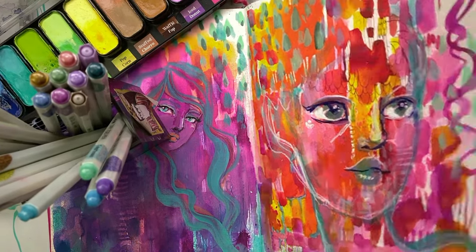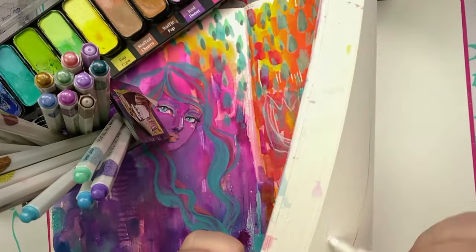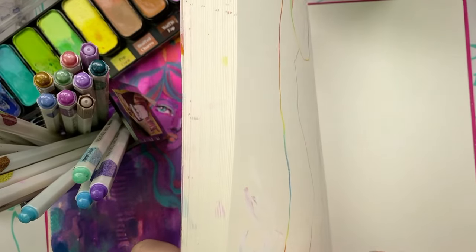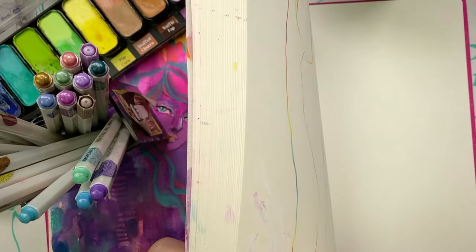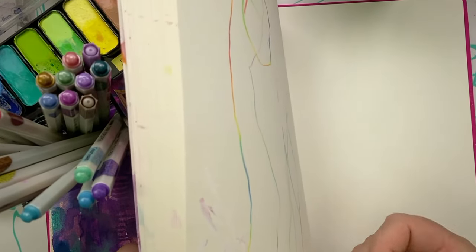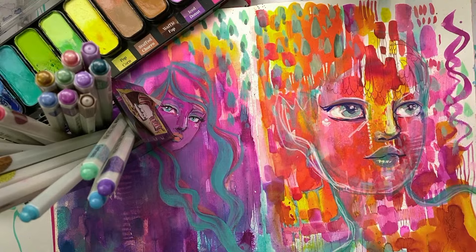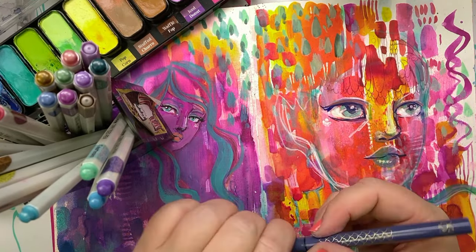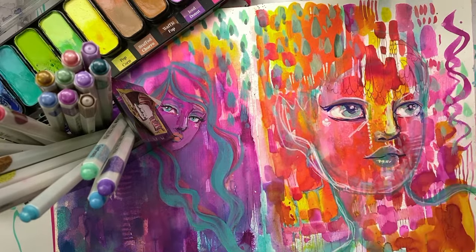Now, we put this to bed clean. See how that's got colour on it? So when I go to use this as a white dot in the eye, it won't be a white dot in the eye, it'll be white with purple and this and that. This dries waterproof.